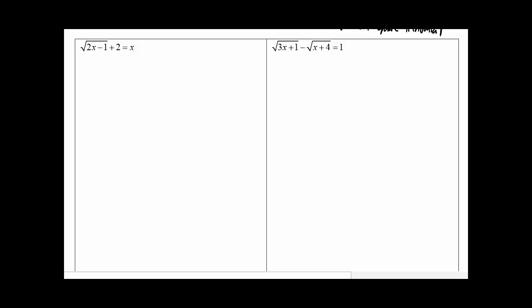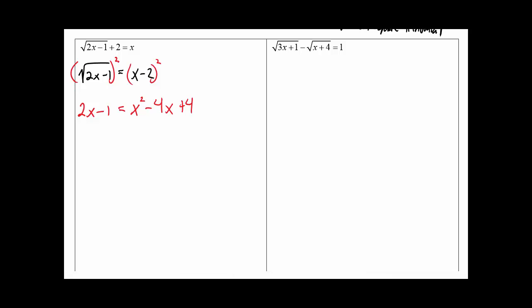Alright, so the square root of 2x minus 1, plus 2, equals x. So first job, get the 2 on the other side. So that's x minus 2. And then I want to square both sides. Well, on the left side, I'm left with 2x minus 1. On the right side, here's where that foiling pattern will save us a little bit of effort. I should get the square of the first, then double the product, so x times negative 2 is negative 2x. Double that, we get negative 4x, plus the square, so plus 4.